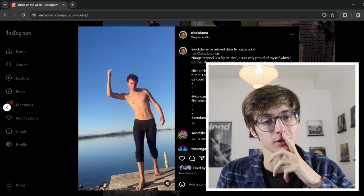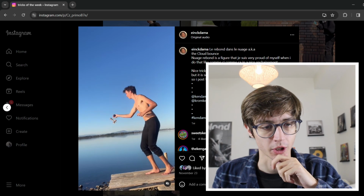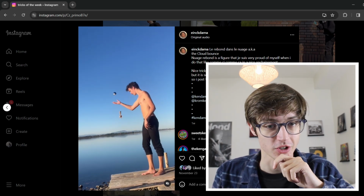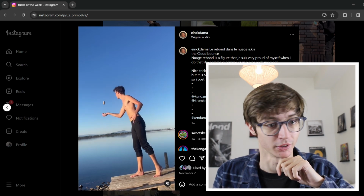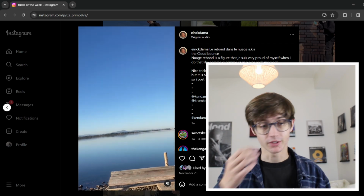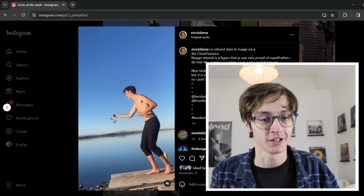Let me see what the original was, too. So trip can, yeah, crazy. I don't know how many rotations happened with each of those cloud bounces. I don't know if he was going for a set amount of rotations, but it looks cool. I think that's all that matters, you know? All right, let's keep going.